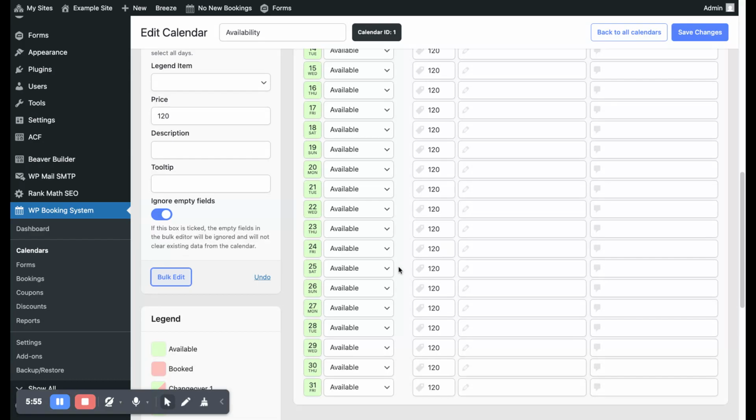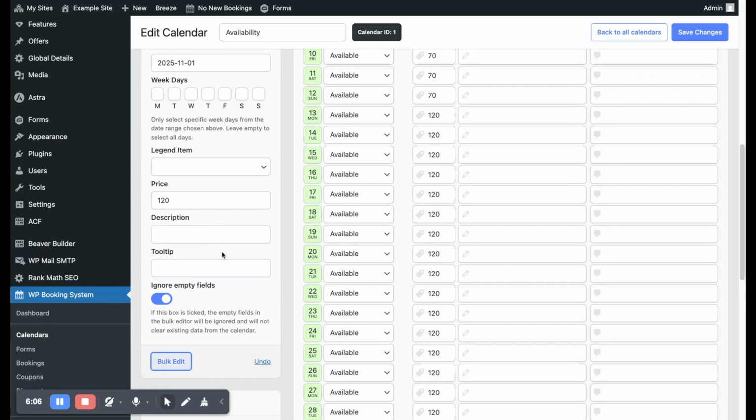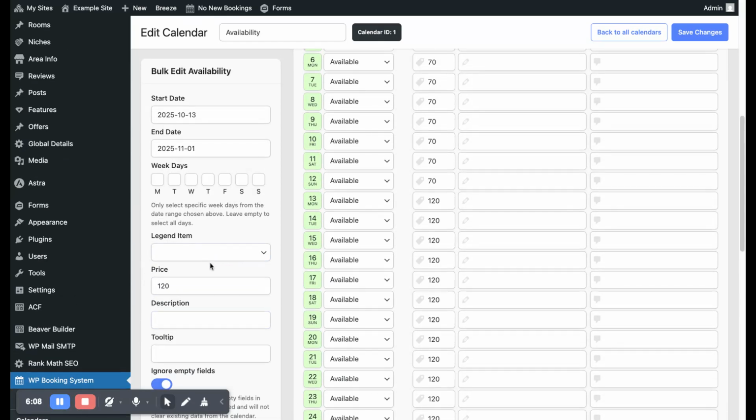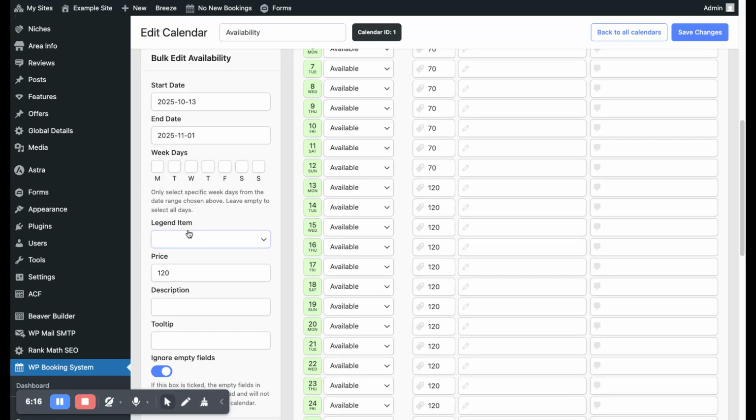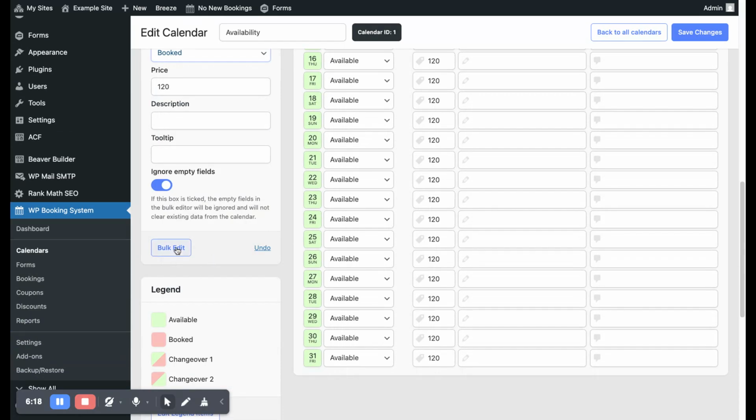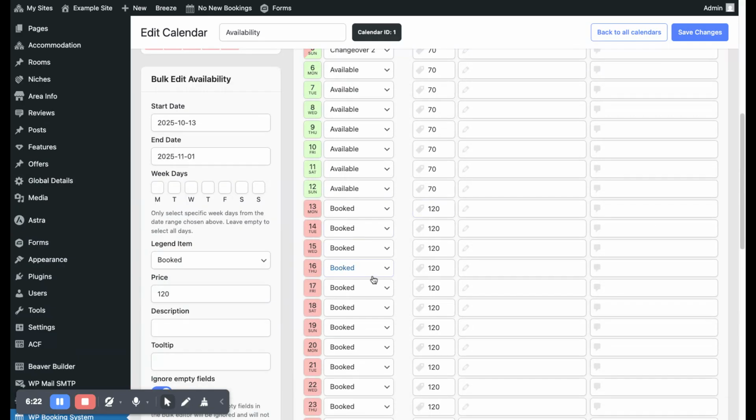And so you can do, obviously the whole year, as I said, is easier just to set the default price, but for different periods where you might want cheaper, you can just do it like that. Also, imagine you weren't using any third-party booking system like Airbnb, then you might want to bulk edit your calendar like so. And then you can see that you can bulk edit a date range very quickly.